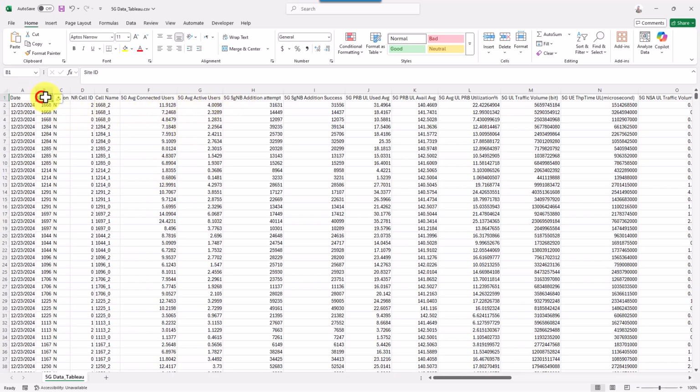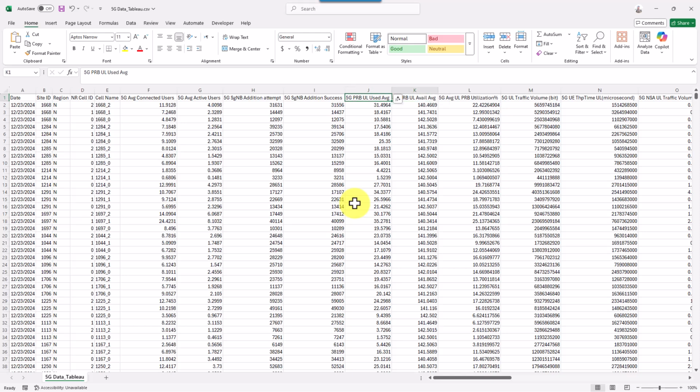So we have the site ID, then we have the region. This is, for example, which region this site falls under. Then you have the cell ID for that part, then something called cell name, which is just a combination of site ID and the cell ID. Then you will have the number of users connected and active, and accessibility. This is more familiar to telecom or RAN engineers.